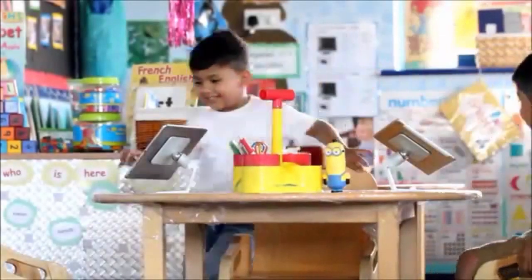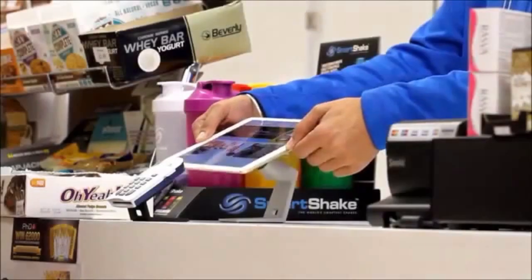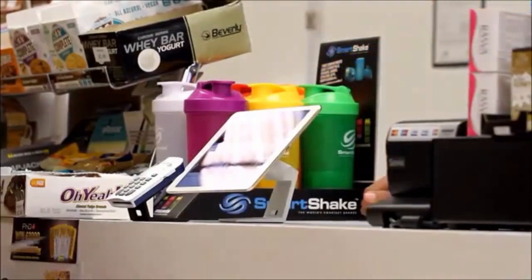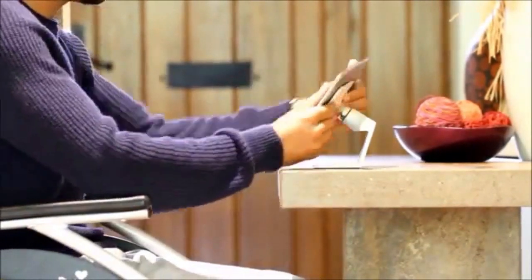The kids will love it, ensuring expensive tablets are always held securely. MyStand Plus will help you interact with tablets in a whole new way and will give you the freedom of choosing your viewing angle.